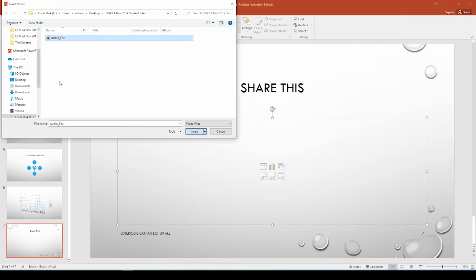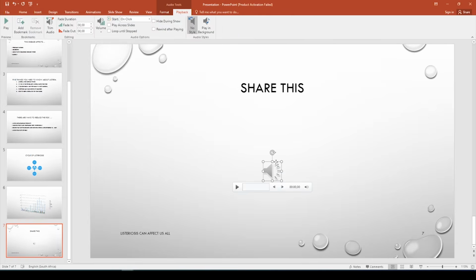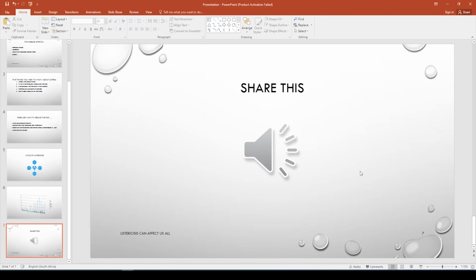So you can take any audio file. You can take the audio file for question, I think it's question 7, this one. And we can use this one because when they mark your test, they're not going to listen to the file. The only thing they're going to see is this little icon that you have here. Just make it bigger. This just means that you've put in an audio file.